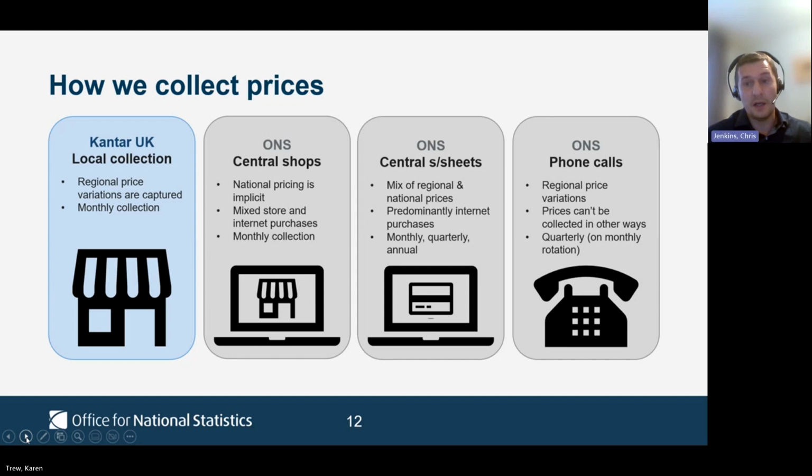This follows on from the introduction of big data for rail fares that we introduced last year. We're hoping to introduce second-hand cars and rents into our headline measures in March 2024. But we're also looking at collecting data directly from several major UK retailers for grocery items. Every time you go into one of the main UK grocery retailers, everything that you purchase is put through the till, through the scanner. We're looking to set up feeds of scanner data that we can then use within the production of our consumer prices. All of this means that we will move from hundreds of thousands of prices each month to hundreds of millions, which is a really big, exciting step. And we hope to move towards scanner data in 2025.